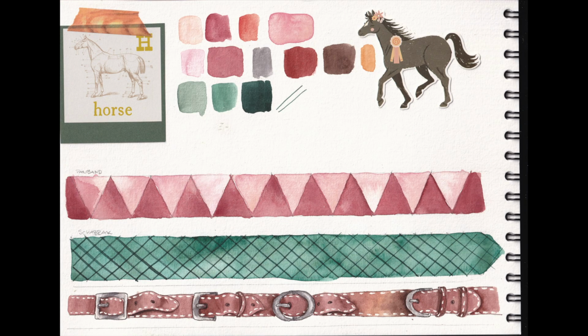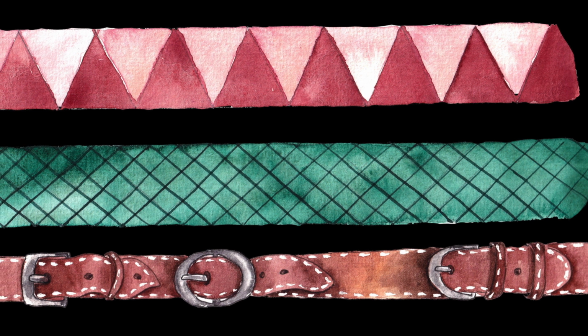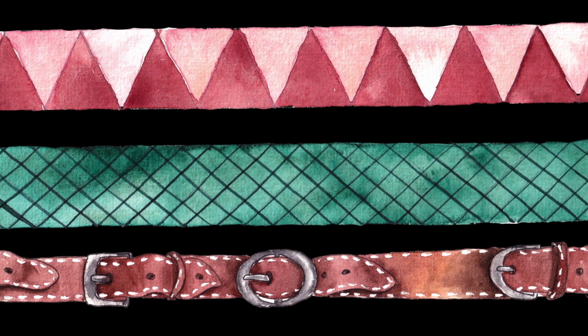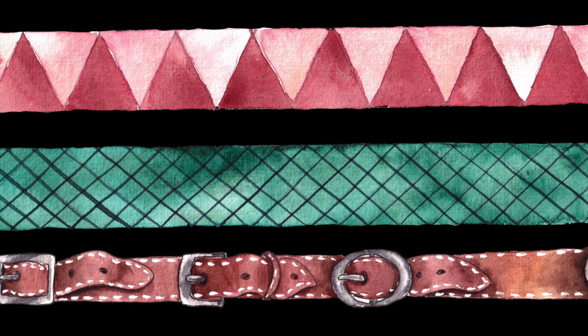Before I end the vlog, I just feel like I have to share the finished result so far. This is the file that hopefully, fingers crossed, will end up as the finished washi tape in my equestrian horse related washi tape collection. I'm not really sure what to call it yet, and I don't have anything else planned for a collection. I just felt like I really wanted to make these. Next step is contacting my supplier, and I'm really excited. I love how they look. I love how they cleaned up and everything.